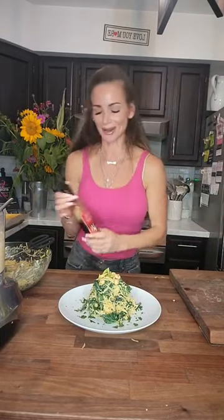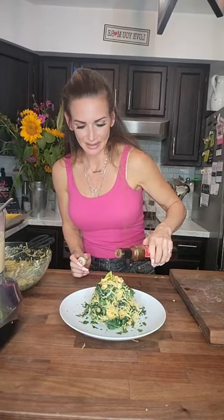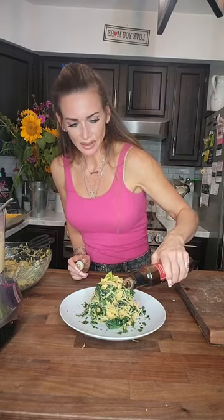I always like to add sauce on sauce. I do have a recipe for a pomegranate glaze in the book, which is kind of a process. They also have pomegranate molasses, which is very similar. This is just 100% pomegranate juice and I'm just going to drizzle it around — it adds an extra beautiful look. Just use a little bit because it is really sugary.